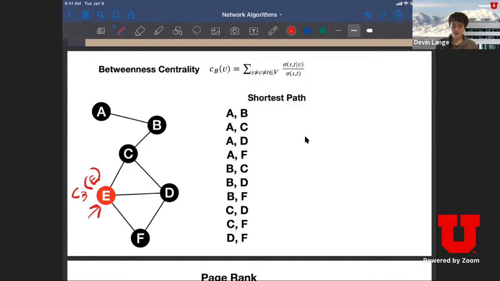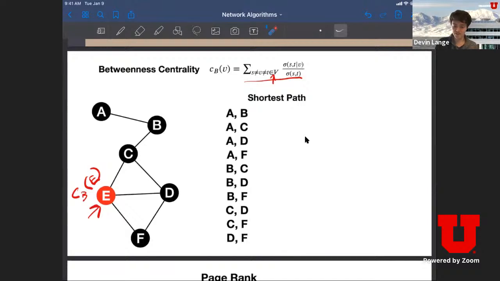And the equation here that we're looking at is going to be looping over all of the node pairs within our set of vertices, with a few exceptions. First, we are going to ignore pairs that are just a node to itself. So the pair BB is going to be ignored. It's not a particularly interesting path because it will never include E. And we are also ignoring paths that include E as a start or endpoint. So the path from E to B, for instance, will always include E. Therefore, we're going to exclude it from this measure.